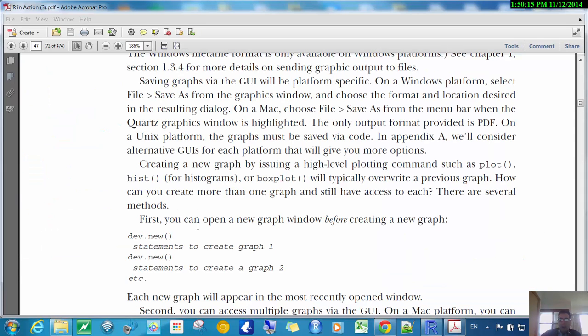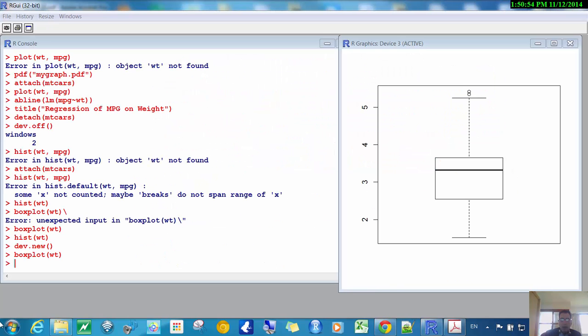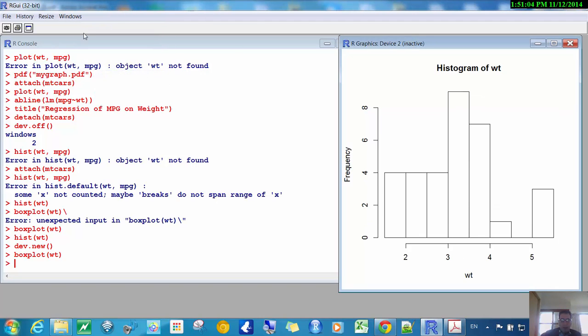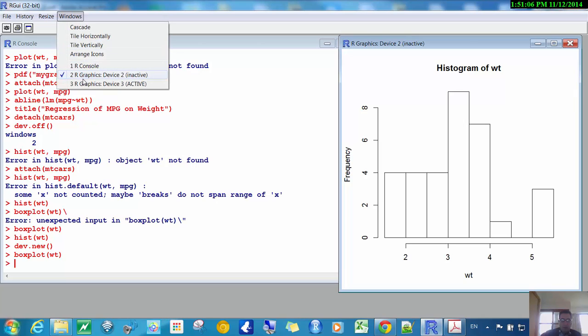So if you want to create various windows and not lose what you had before, you can use this strategy here. You do dev.new, and then you create one graph, and then you can run another graphing command here, and now you get both of them. So now I have access to this one and the new one.